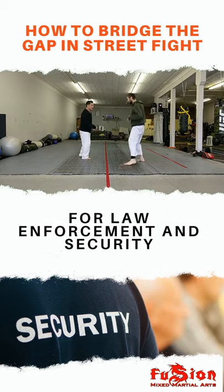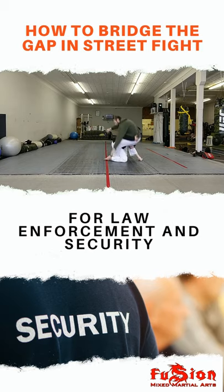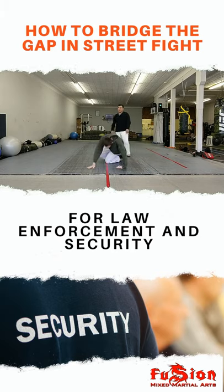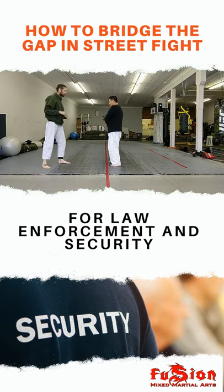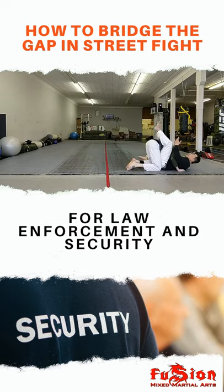Come back a little. Okay, level change. Moving in, bobbing and weaving. Good. Okay, go ahead, try that. I'm a little bit shorter than you, so it's a little bit harder. So your goal now is to cut into the wing and then inside ochogari. Yes. See how quick that is?